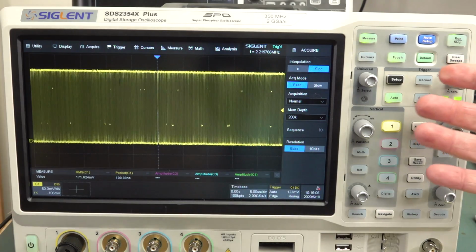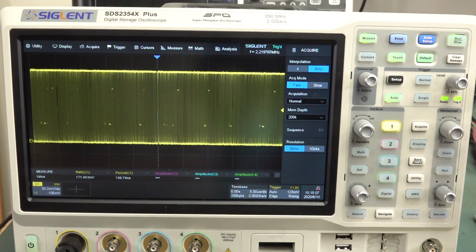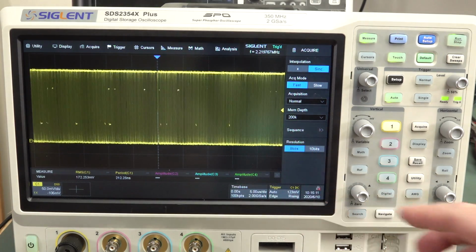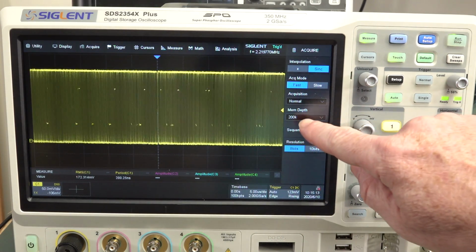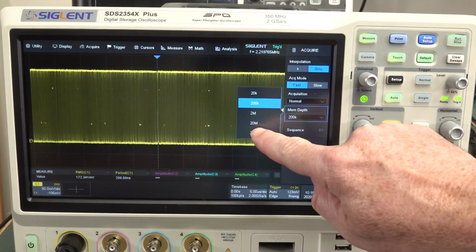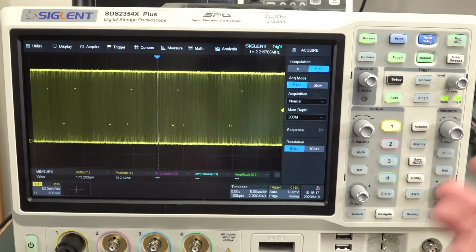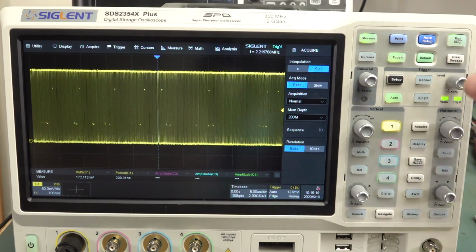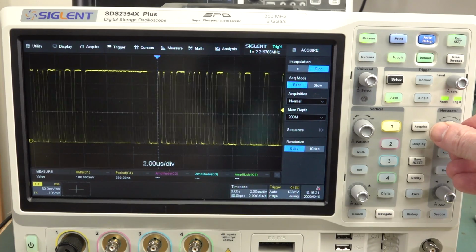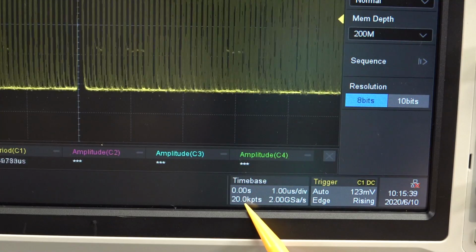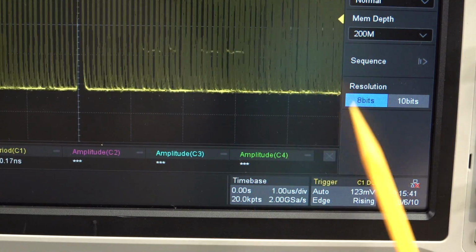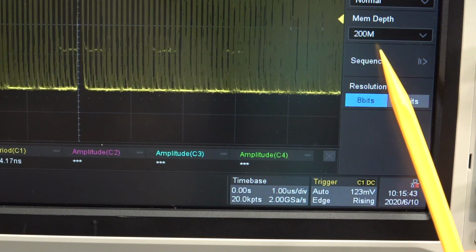But another scope like this Siglent just won't do it because it uses a different architecture, and it's actually plainly visible on the screen. Look, even if we set this to 200 meg points, we've got a huge, massive amount of memory here. Have a look down the bottom on the time base: 20k points, even though it's set to the maximum.